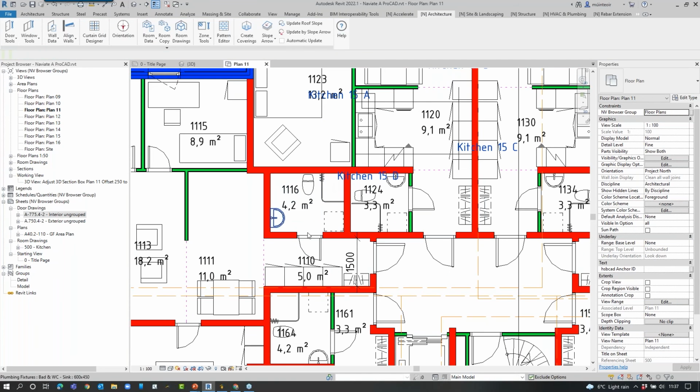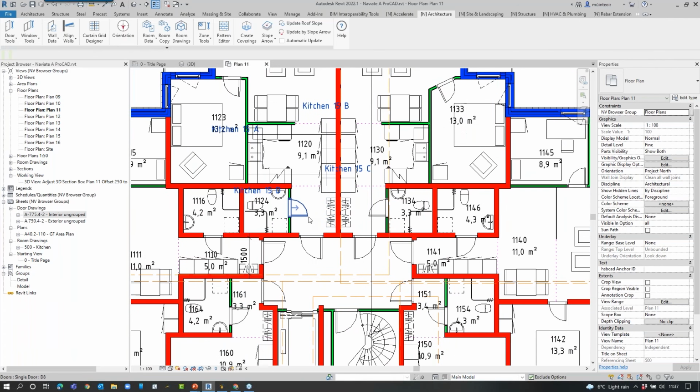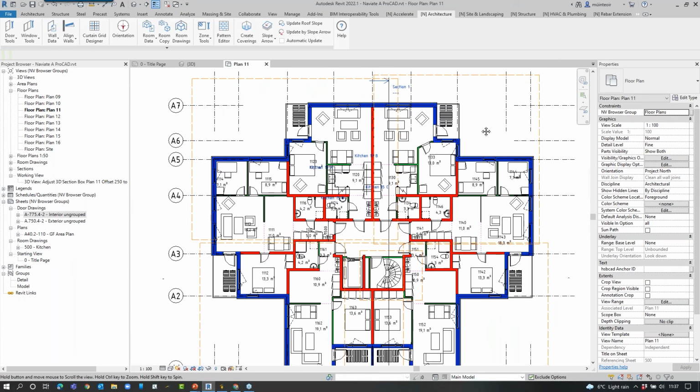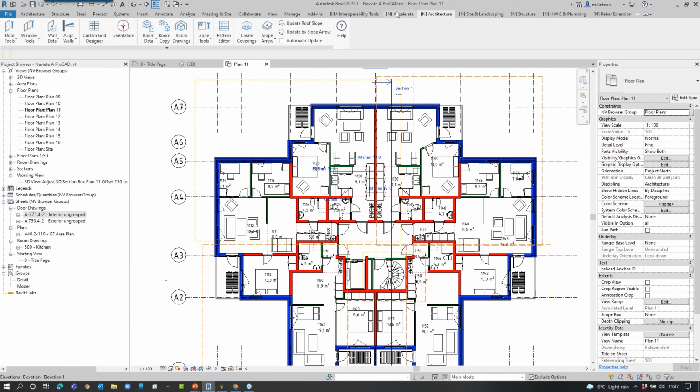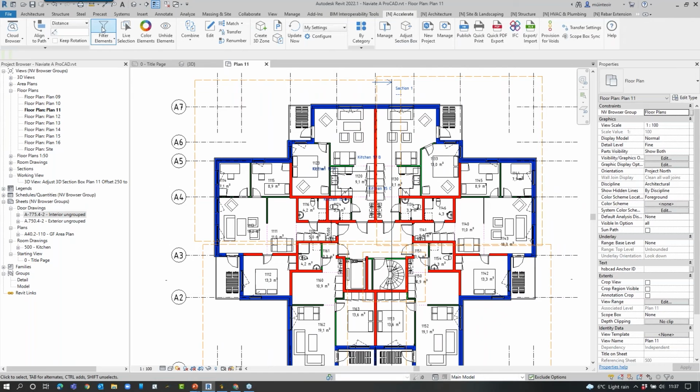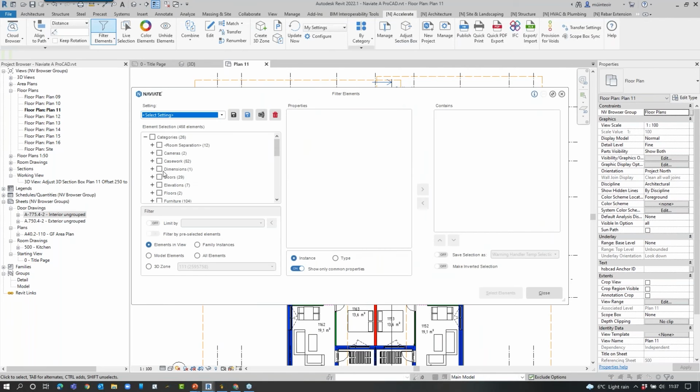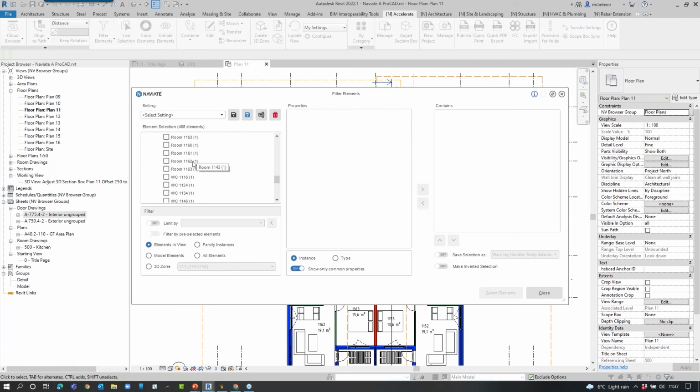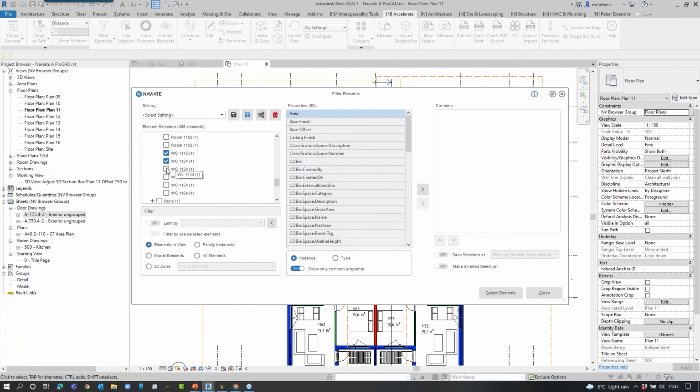But what I want to do is select some WC rooms and then create a floor, ceiling, and some plywood lining should I wish to do that. Now, if I need to select rooms, the easy way for me is to go to Accelerate, select filter elements, and I can build a filter to just select the information that I want. So I've got it saved. So I can select my rooms, scroll down, and I'm just going to select my WC. So I can select all of these. The ideal thing is just hit save. So I've now saved that as an entry. So I can click close.